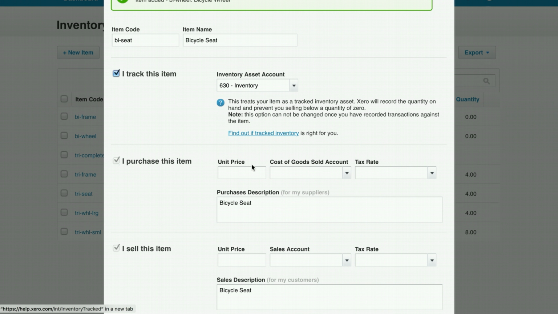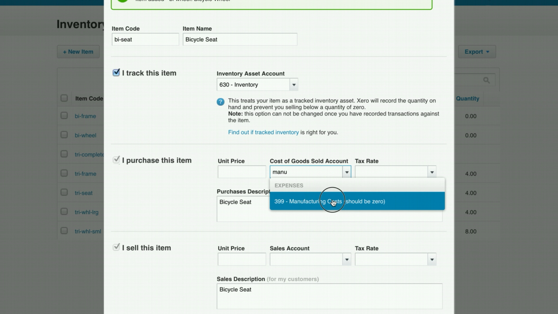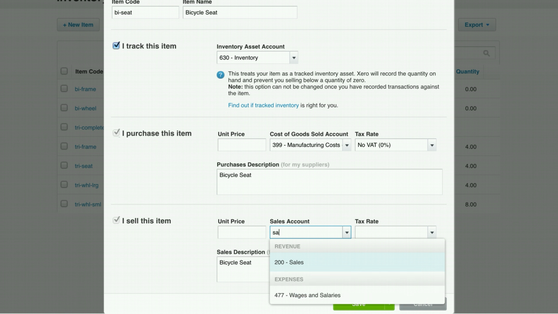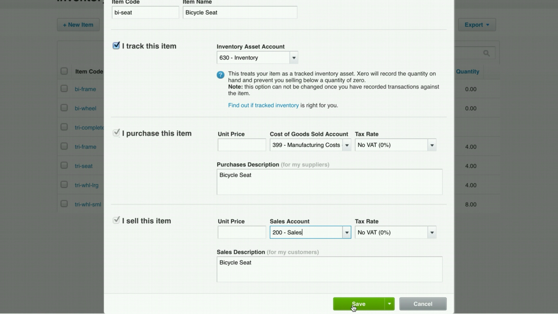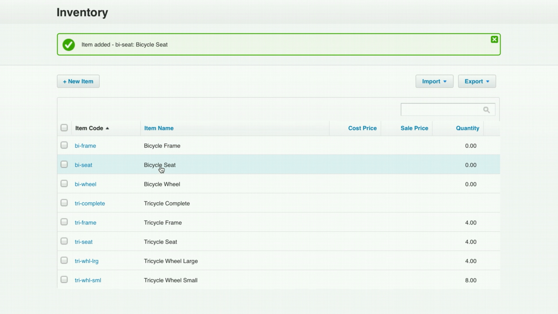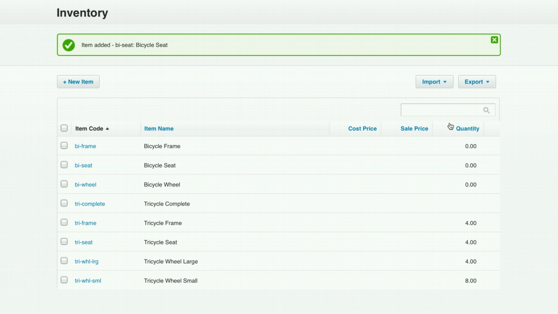Again, we're using the manufacturing costs. You'll see why we use that now as the middle account, and then we save that. So we've added our three components: the bicycle frame, the seat, and the wheel. Those are all tracked inventory items. As you can see, Xero's got quantity of 0. It's going to track quantity.